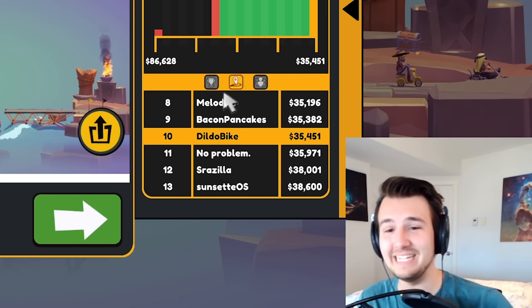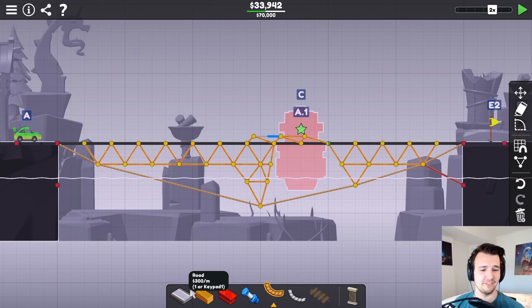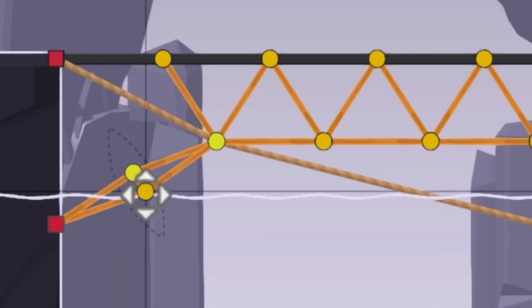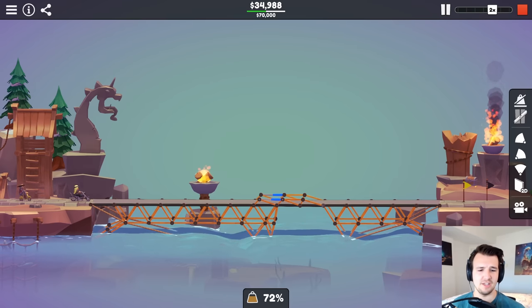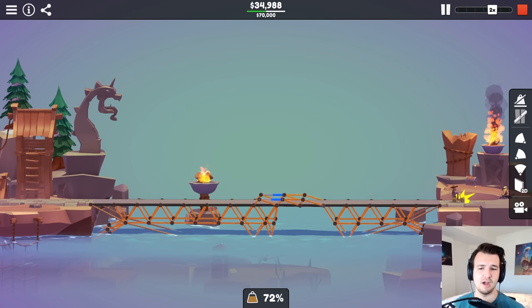Oh, 10th place? Excuse me? Wow, it's been a while since I've been doing good on the leaderboard. Maybe I'll do a cool budget shave on this one then. So for starters, it's under budget. I bet I can shave a lot of money when it comes to the wood under truss though. And probably even the deepest point of the rope could be higher up.